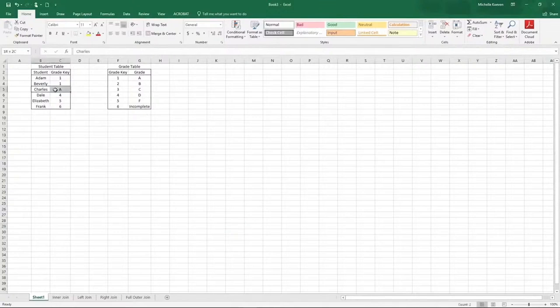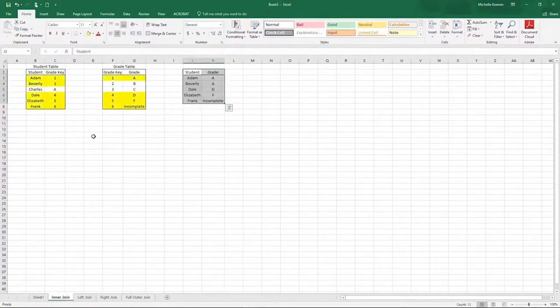We can see here that somebody has made a mistake and put in a letter grade instead of the key to the letter grade, and we'll see how that affects what we're looking at. So if we were to do an inner join, that would only take the rows where the join could complete. So we have 1 that could join to 1 just fine, but we don't have 2 and we don't have 3. A doesn't join to anything, so this row would not be included, and then 4, 5, and 6 would all join.